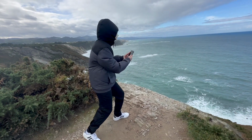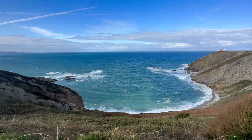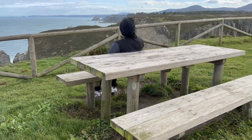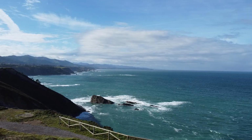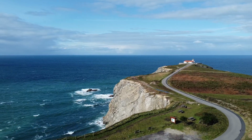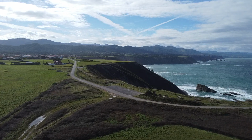What is scary, though, is the wind basically making you feel like you are going to get pushed off a cliff. But then you're like, I gotta get close because look at this. I mean, look at it. Time to scare Amanda again. I'm alive. Why did you do that? She's mouthing here, I want to go home, but that's a lie because look at this. The sun comes out and we're just seeing this cape here. I mean, edge of the continent, breathtakingly gorgeous.